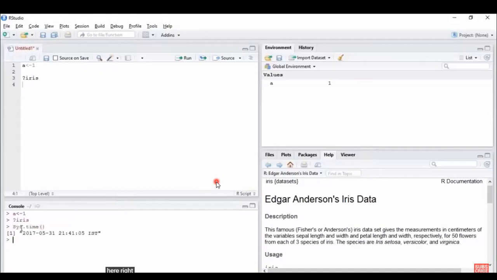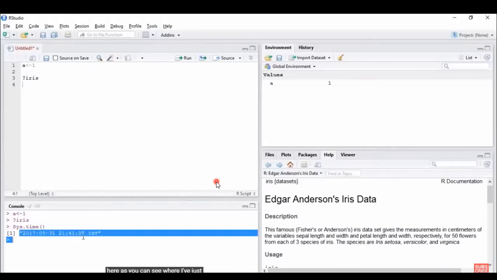Whatever commands you want to execute, you can execute over here. As you can see, I've just executed the command to see what time it is right now. It's giving me the exact result as per the expectation. The major difference is that I cannot do scripting over here. I can't build a script over here. So that's the major difference between the two panes.